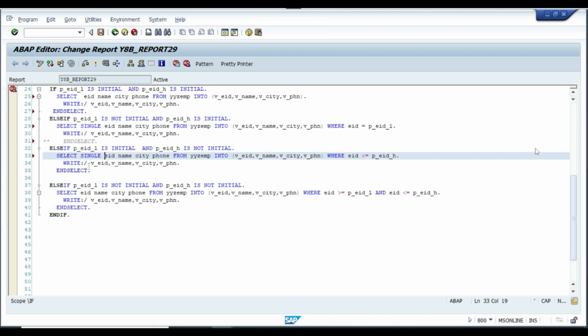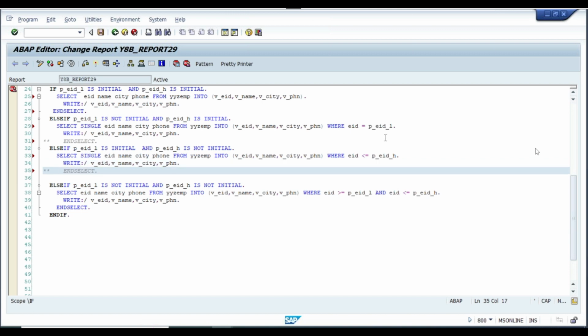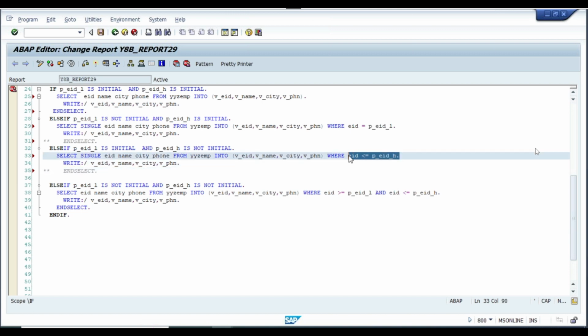Only one record will come, but how many records are we expecting? From low to high, but it will give only one record. So from now onwards, we have to apply our common sense. Wherever you are using the equal to operator with a key field, I can use select single.